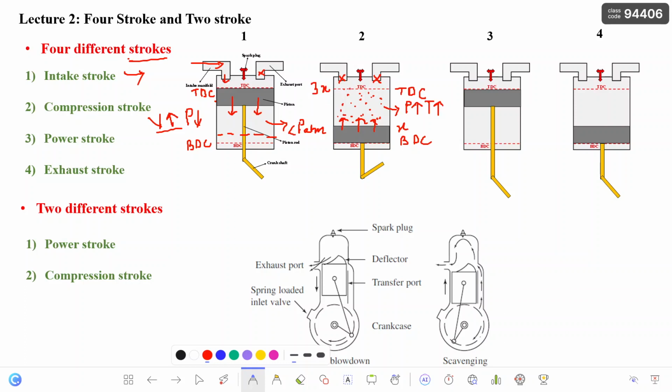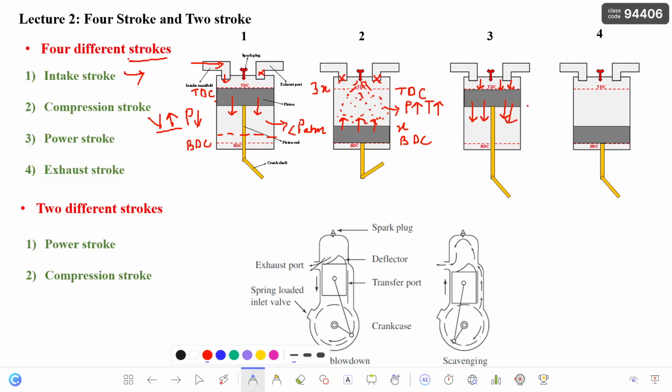Okay, once that temperature is reached, still these two valves are closed, there will be ignition. This is a spark ignition. There will be ignition which will ignite this fuel charge, and thus a huge amount of energy is released as the fuel gas is combusted, and that generates a thrust on the piston, and the piston again comes down in the third stroke. Okay, this is the expansion stroke.